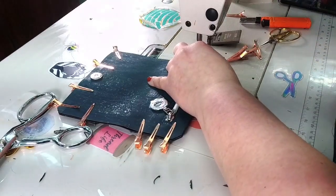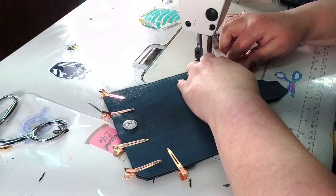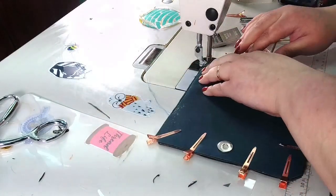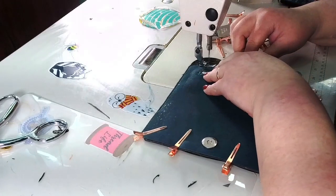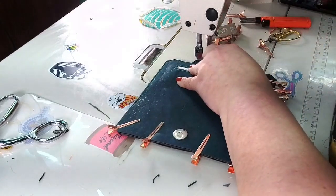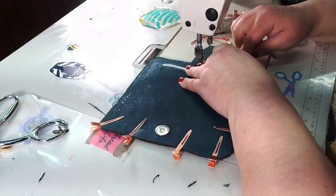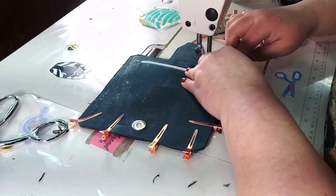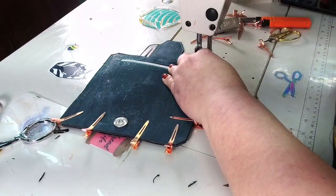And when I get to the part that's going to be that nice right angle, I'm going to position my sewing machine. I mean, not my sewing machine, my bag, to kind of reduce some stitches and take your time. There's no rush. And I'm going to backstitch over the beginning and end of where the flap is too. Make sure my needle's down.